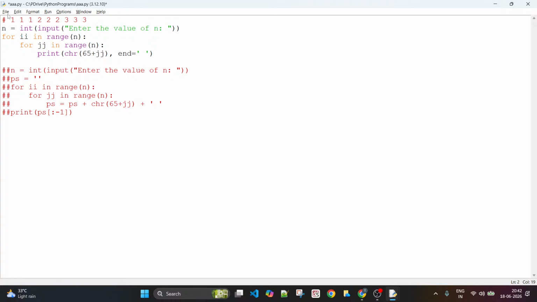Look at the pattern carefully and what are your observations. Once you start printing one, print it for a number of times. Before you did not complete printing one completely, don't move on to the next number. Only after you have completely printed one for whatever number of times you're supposed to, which is n times in this case, then only jump on to the next number.